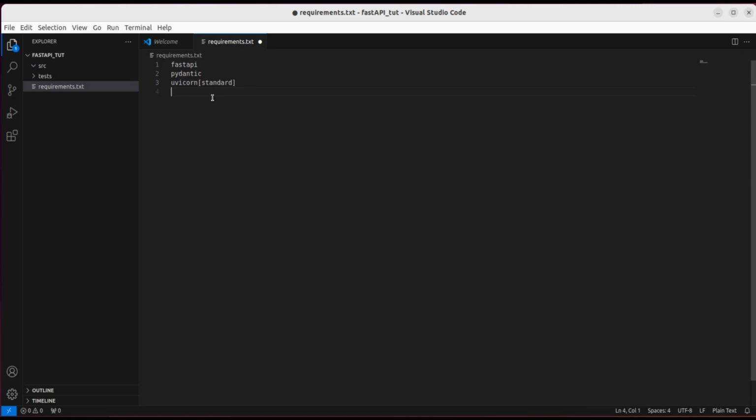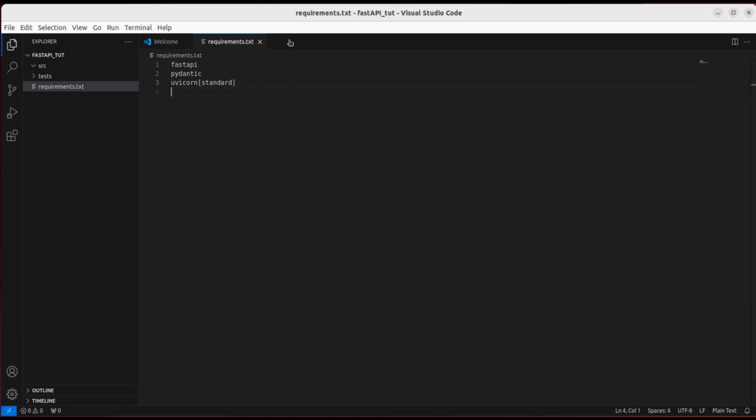I think for now this should be good, so hit Control S to save the file, or go to the settings and set up that VS Code always saves your files. Otherwise you're going to be very confused when you're trying to run your code and this is not written into the file actually.